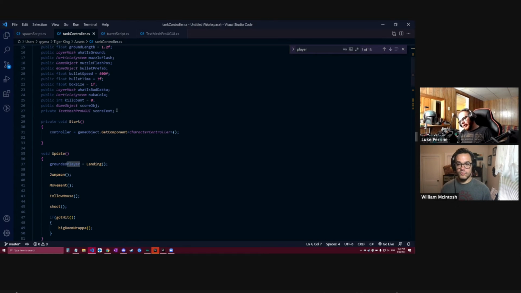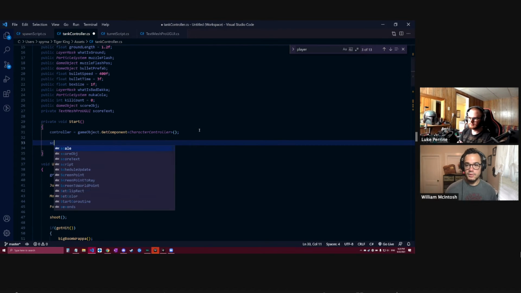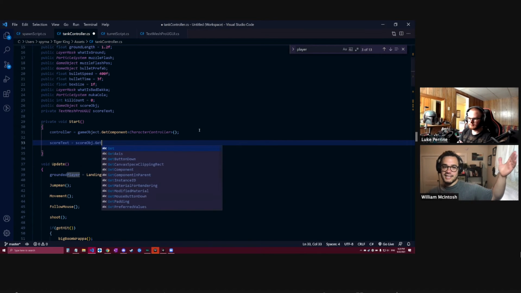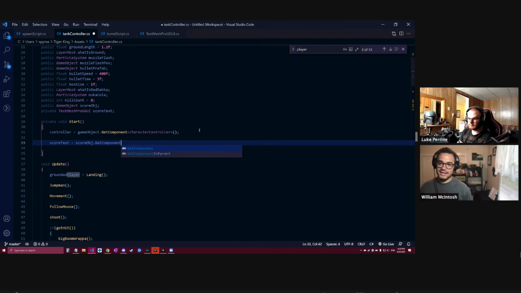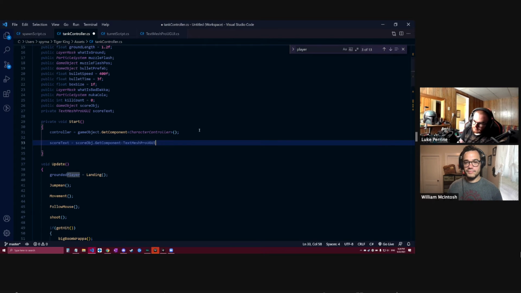So in the start function, we're going to make that connection, and we're going to say score text equals score object dot, what's next? Yeah, you got it. Look at you go. Stupid syntax. It's beautiful. You got it.